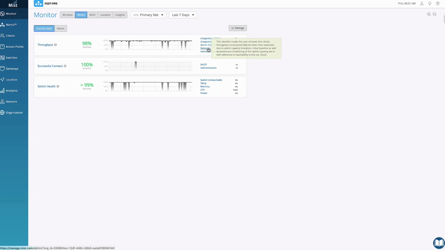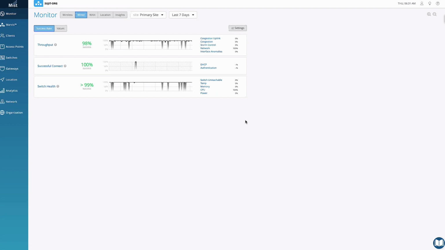The network basically tracks how the cloud is talking to your EX devices, and how the connectivity is. If you have enabled Layer 2 802.1X authentication on your switches, we can monitor those. We can look at your DHCP connections and also your switch health, which is very basic, but it has a lot of impact on your network.